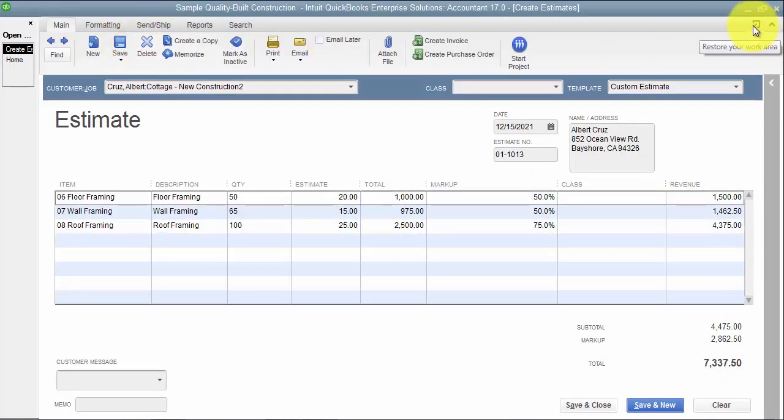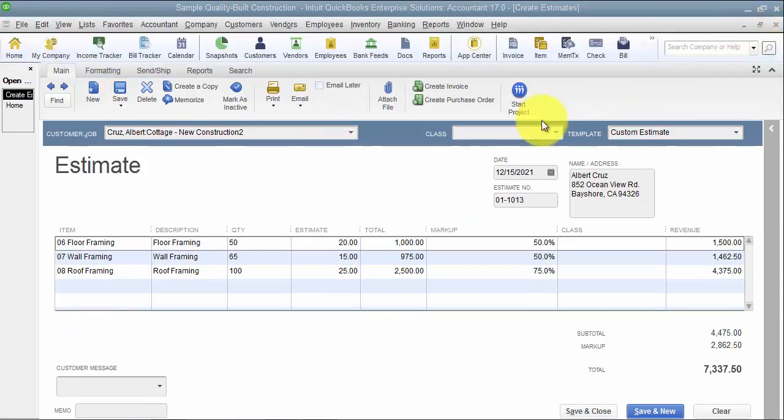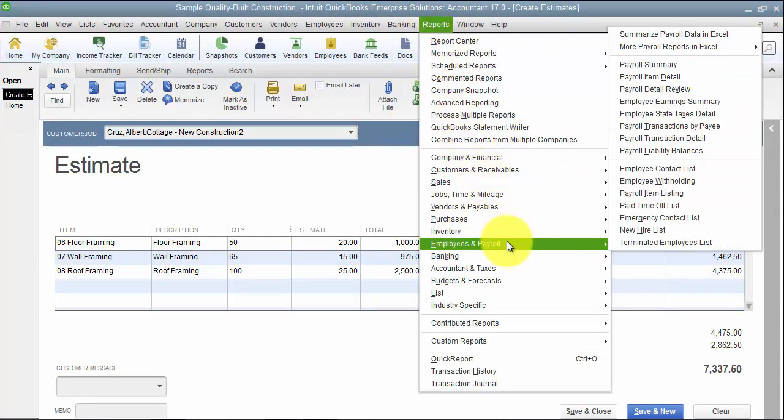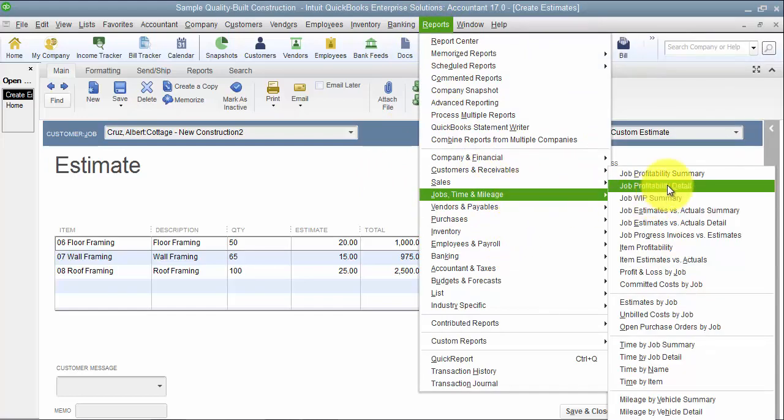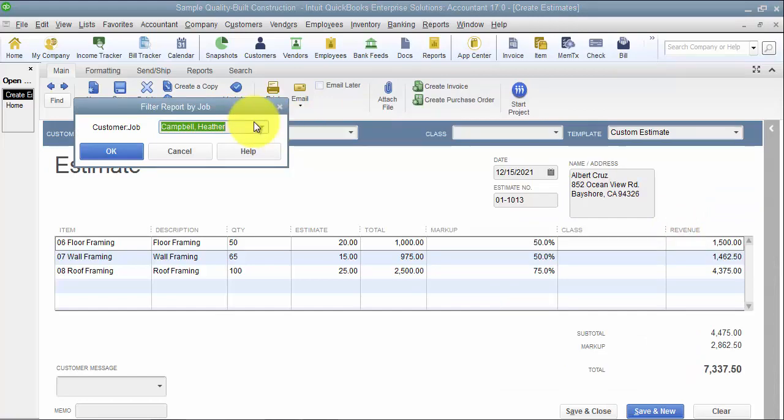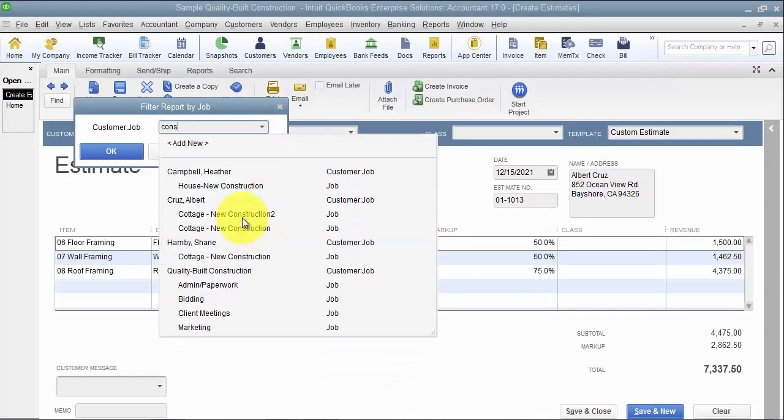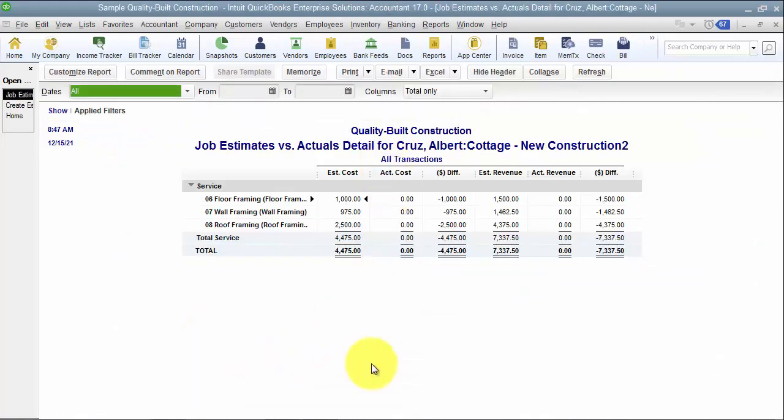So what this does again, I haven't done anything yet with it because I haven't saved it. So what this does again is I save the estimate. Once I save this estimate, now I can go in and look at my estimate versus actual detail for construction 2. And notice what it's done is it's built my outline for this project, right?